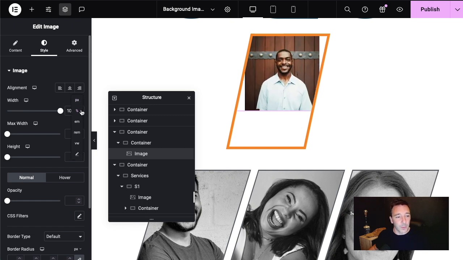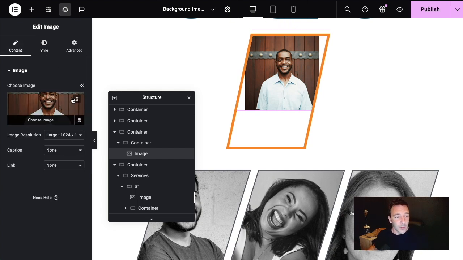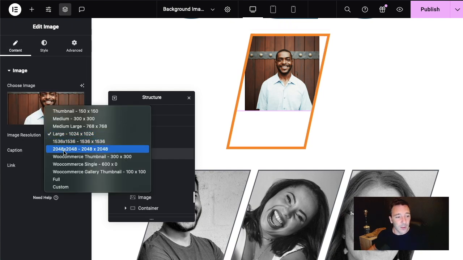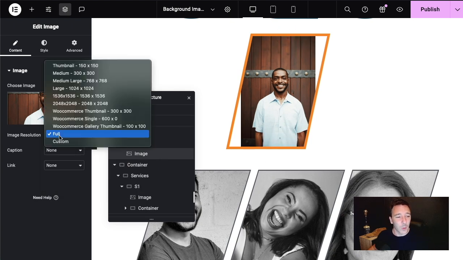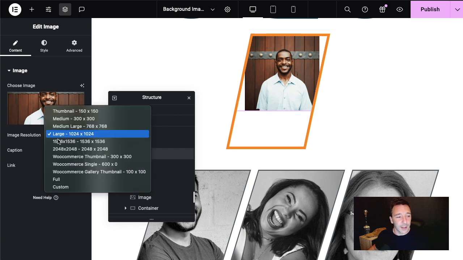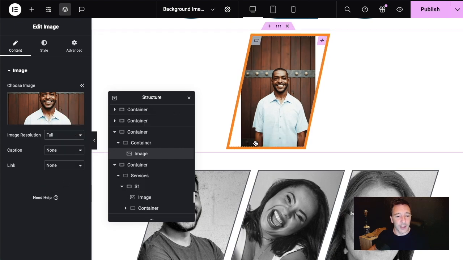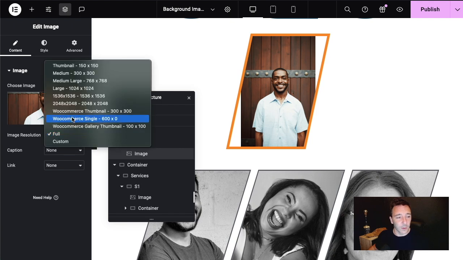Okay, so the first thing we might think of doing is adding a more of a value on the image. I'm just going to show you that you can play around with all of this, and it doesn't really do much. So that's a bit unfortunate. We still have left and right, just not making it. It's not filling out. You might feel like you need to play with this and just fill it up, but one, that loads a lot of image when we might not have to. But the other thing is that it can often, and it hasn't on this occasion, it can often push the container, even if you've got overflow hidden.